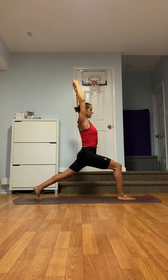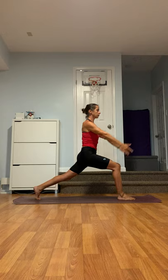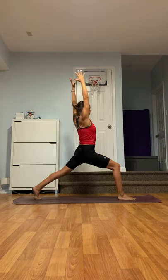One more breath here, inhale. And exhale to twist, right hand reaches back. One more breath. Inhale through the center. And exhale to warrior two, spin the back foot. 90 degree bend to the front knee. 45 degrees in the back foot.